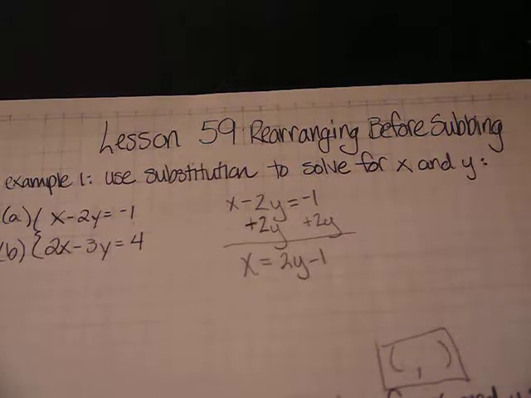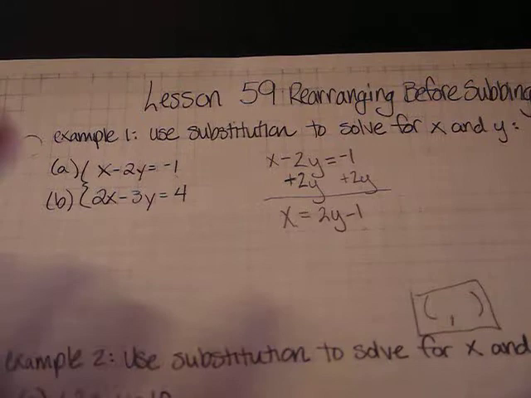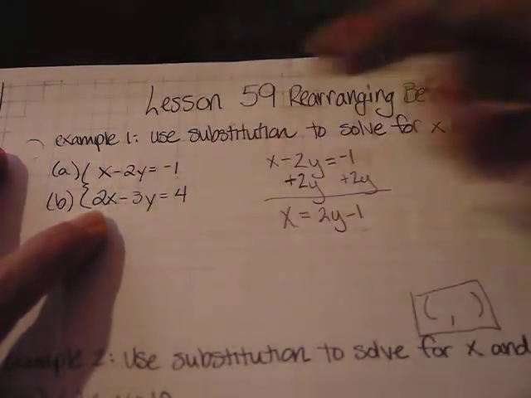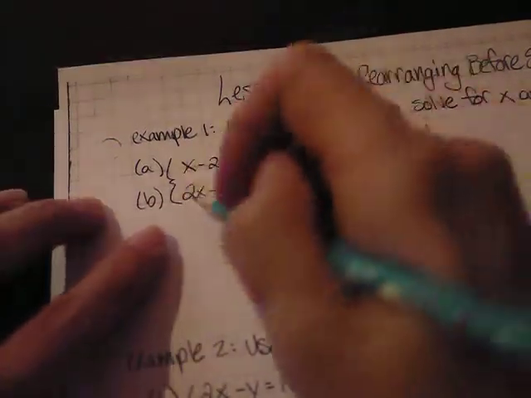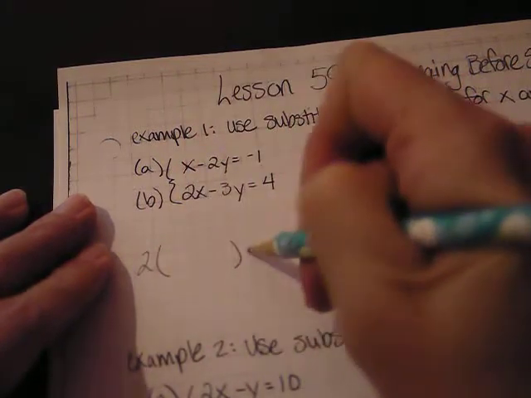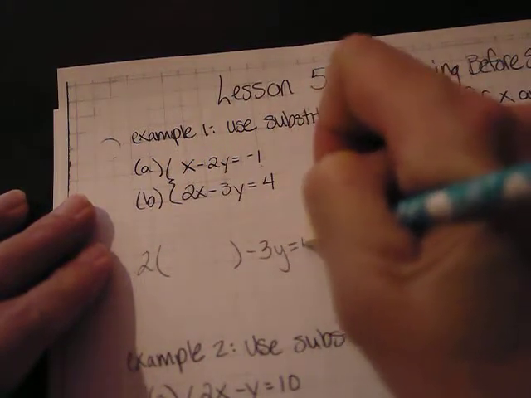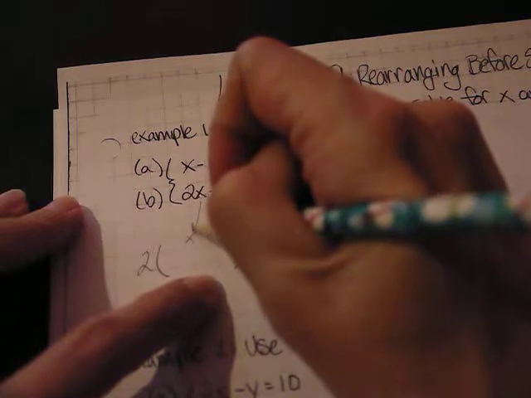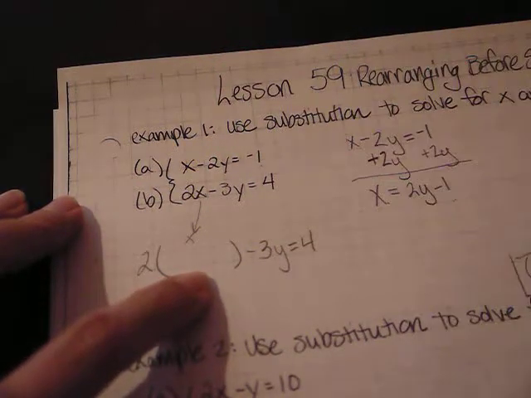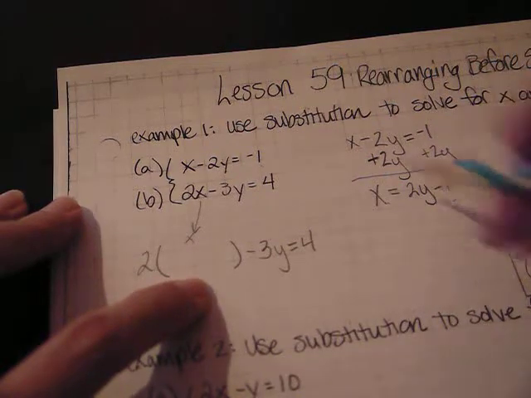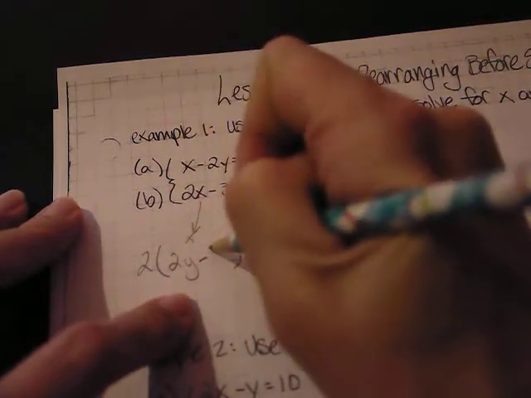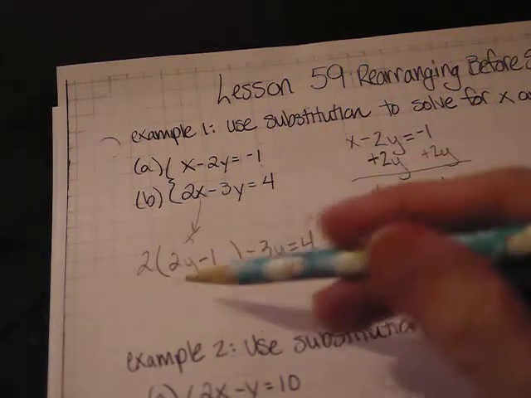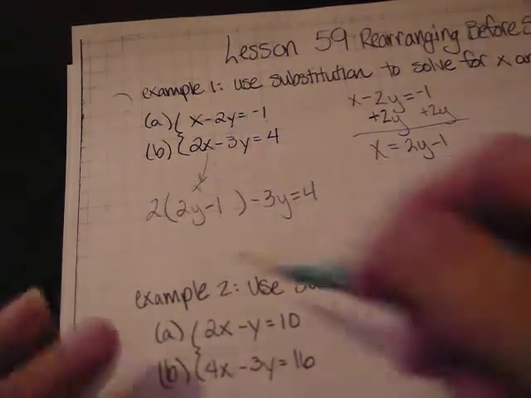Now I can take what x equals there, and plug it into x up here. Okay, like we did, I think it was lesson 57. I'm not sure. So I'm going to rewrite this one with a big spot to fill in what we are substituting. Okay, do you see that? This used to be x from there. But now we have decided x equals 2y minus 1, or we have isolated x in that other equation. So now I have all y's. We want all one letter when we are solving equations, so that's good news.